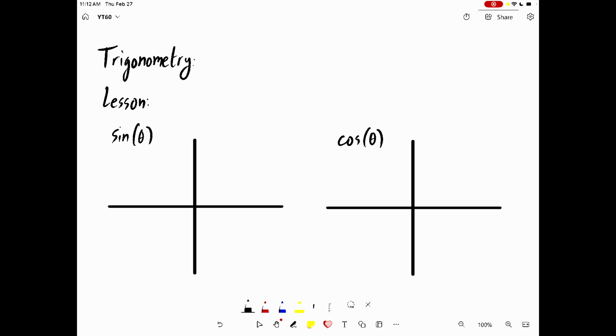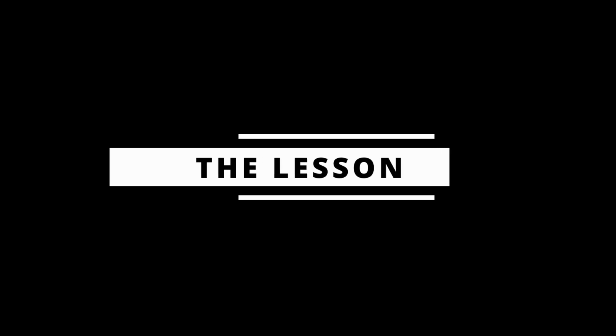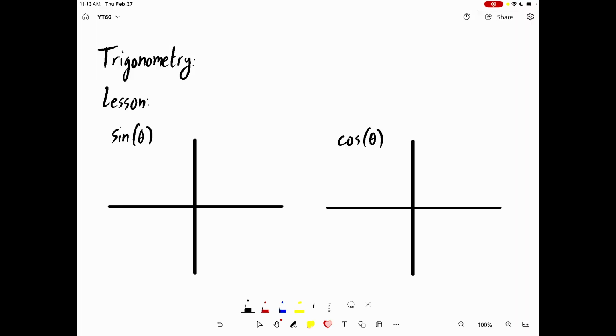Without further ado, let's move on to the lesson. Today's lesson will be about graphing trigonometric functions. Today, we're just going to start with two trigonometric functions, sine of theta and cosine of theta. These two are the most basic trigonometric functions as they have no asymptotes, no fancy stuff, and they look quite similar, and they almost are, which relates to one of my previous videos, and I'll explain that in a second.